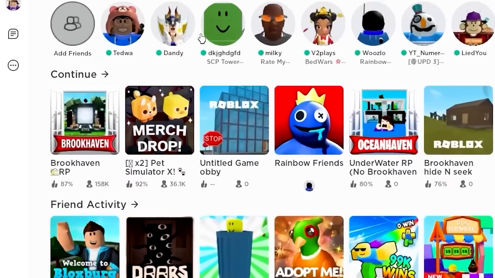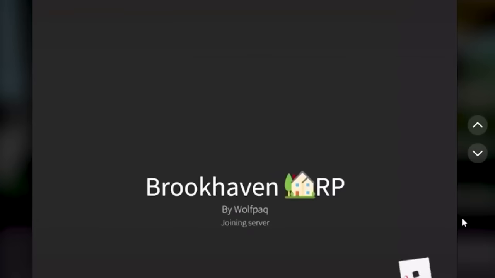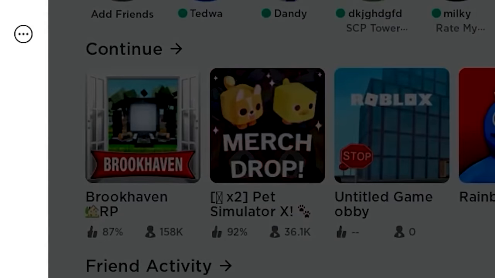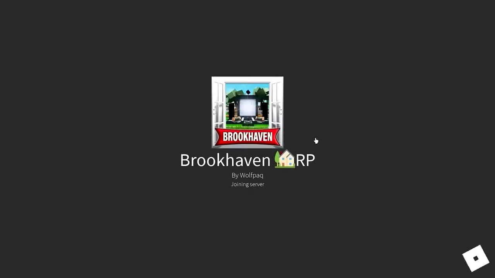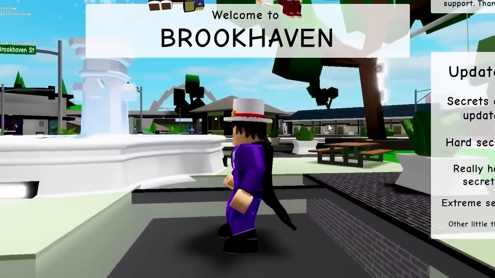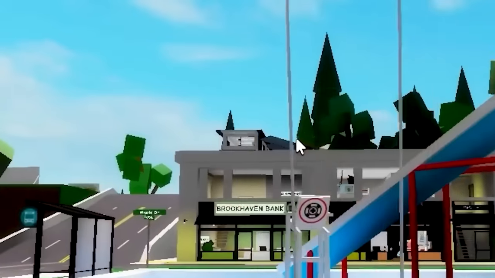And once I leave, I get back to this page right here. There we go. Which is the page he's in right now. And he's going to go ahead and join. Oh, he's going to join back Brookhaven. Okay, so all we've got to do is click on Brookhaven and then join back, I'm pretty sure. All right, let's see what happens. And we're going to be taking a look at every single method to get unbanned, because this is going to be crazy. Okay, now oh my God, I think I'm unbanned.